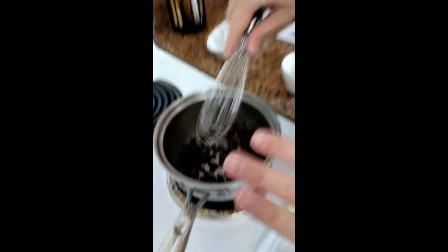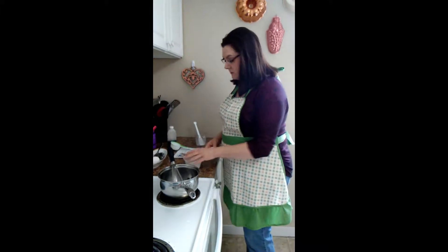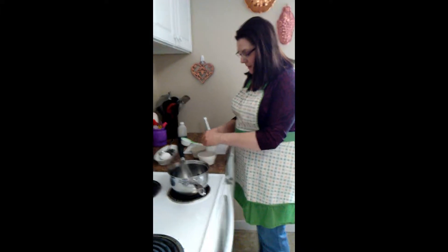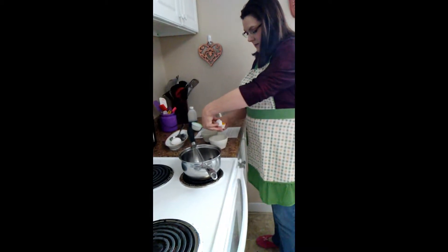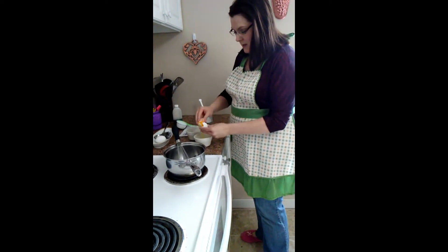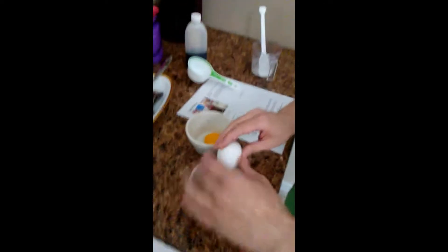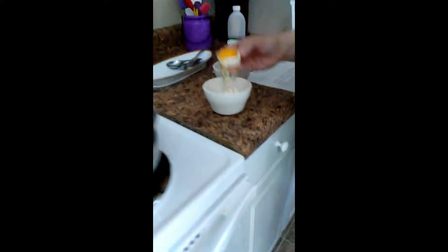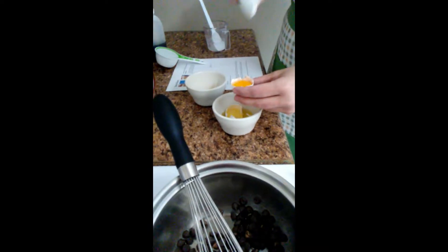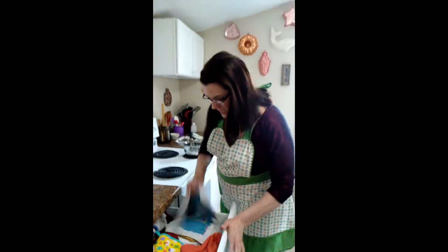This shouldn't take too long to get these chocolate chips melted. While they're melting, I'm going to separate the eggs, because we only need the egg yolks for this. Here's my egg-separating skills to the test. I'm not off to a good start here, but I can make it work. There's one egg yolk — that one's better. We don't need the whites, so we're going to get rid of those. I'm going to grab a towel and wipe the egg off my hand because it's really gross.